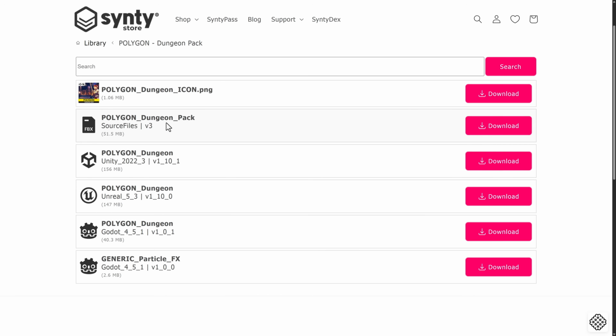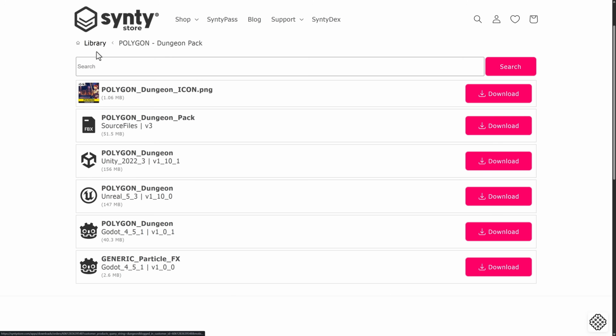And then the other thing to be keeping aware of is they also have these source files, which is FBX and OBJ versions generally, as well as multiple different texture packs. So again, you can bring those into Max, Maya, Blender, whatever, do whatever you want with them. And then almost every game engine out there supports FBX in some format. So these assets are very universal in how they can be used.